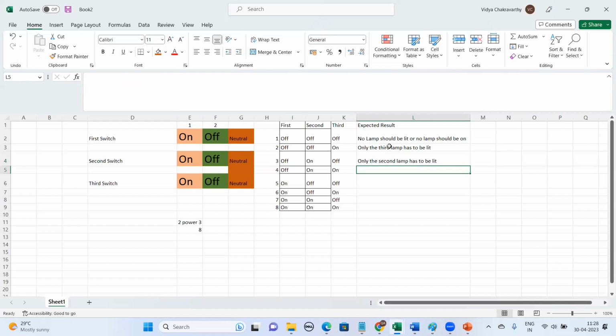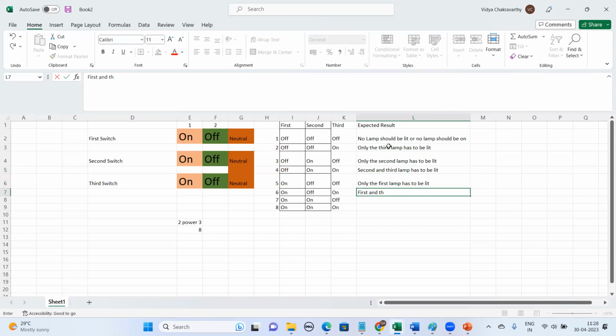Okay, I'm going into the concepts. Second and third lamp has to be lit. Only the first lamp has to be lit.